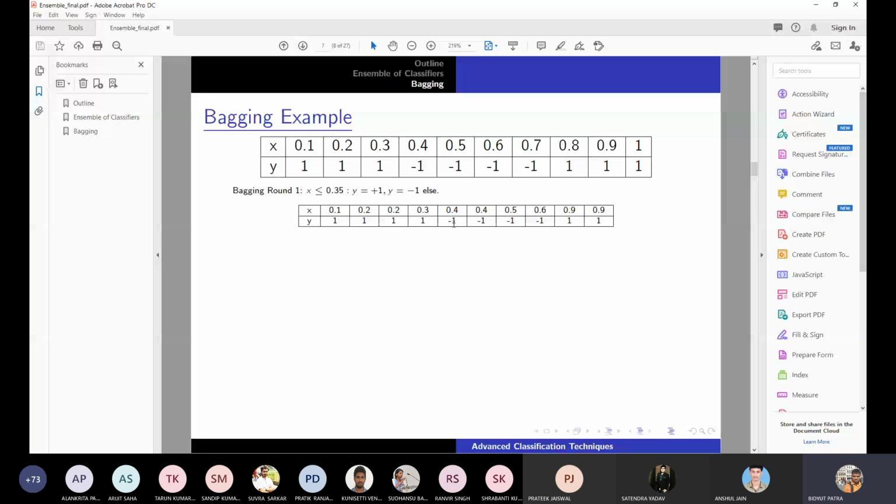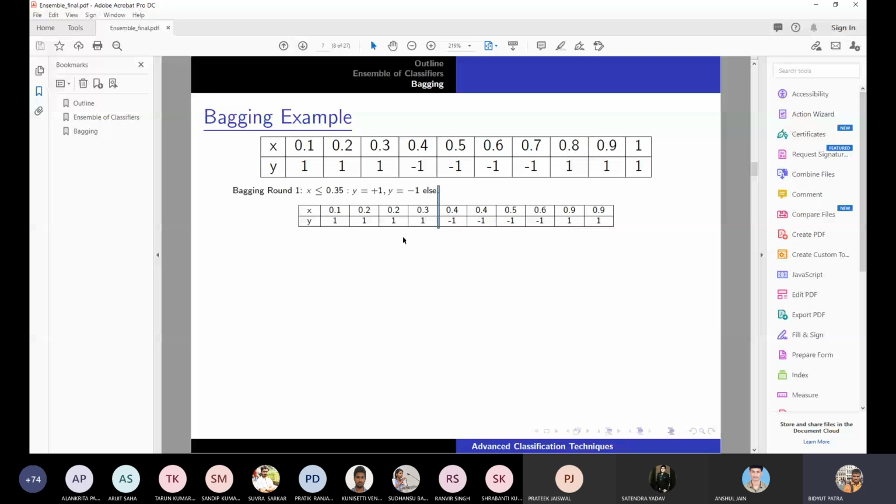Now assume this is the training data set and you identify the class level of the objects. So you make a model. What do you do? From this one we try to make a model. So let's say you put a decision stump where the error will be least. For this set of objects, if you put x equal to 0.35, below is positive and above is -1, that may lead to a decision stump, or say there may be one line here. So lesser than is positive and above that is the negative class. Okay, so this is one way.